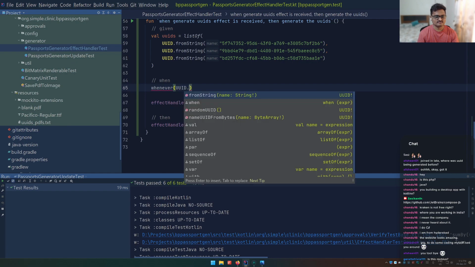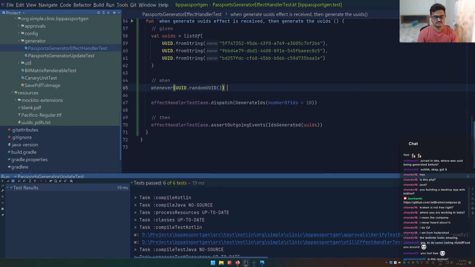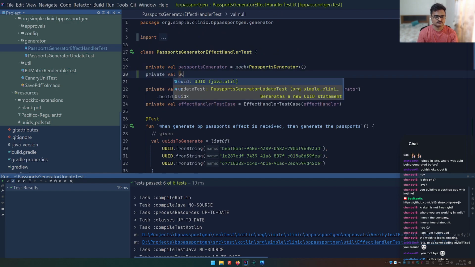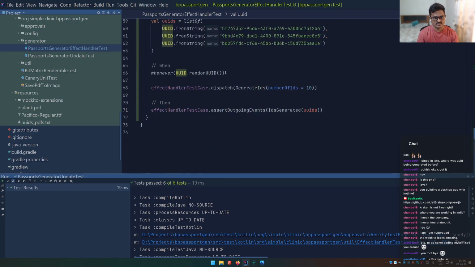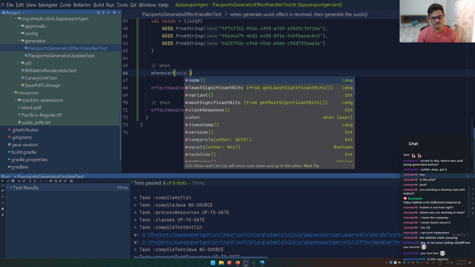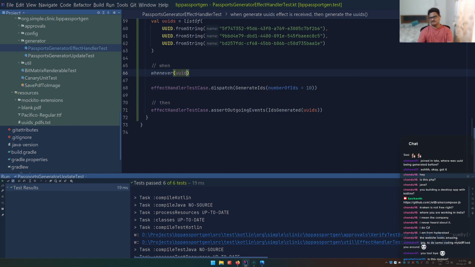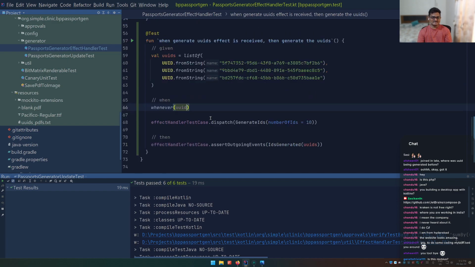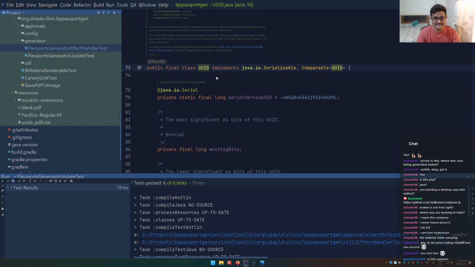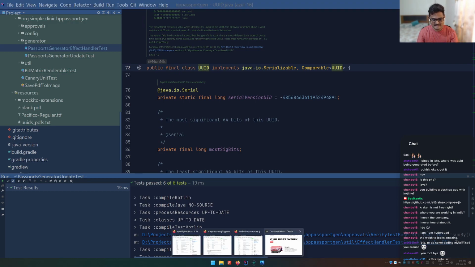Instead do this. Can I get away with this? No. I cannot. I thought maybe I can just mock the UID class and call the static function directly, but how can I do this?